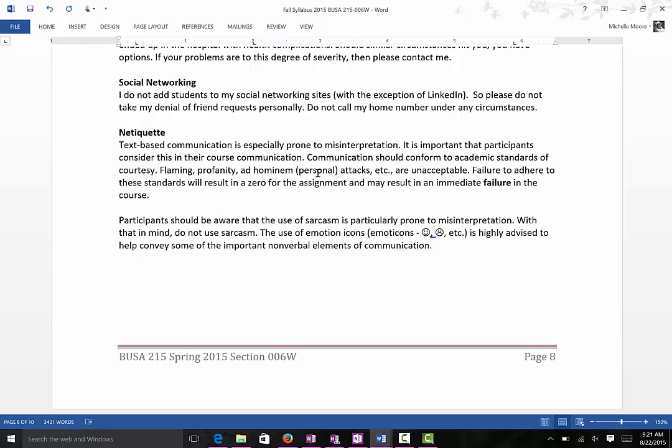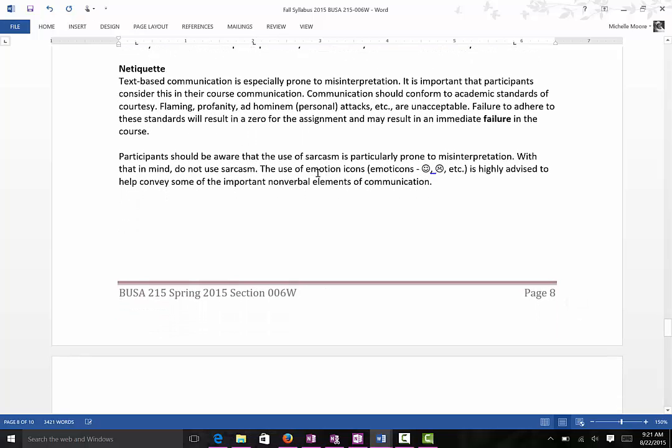Remember that this is an online class, so most of what we do is going to be through text. So as you write something, either in a discussion board or a blog, always reread it and think of it in a different tone. Make sure that it sounds the way you intended for it to sound. If you have any kind of sarcasm, make sure you're using the emoticons, smiley face, or different things like that, because we don't want to have any miscommunication. We want to make sure we're saying what we mean to say.